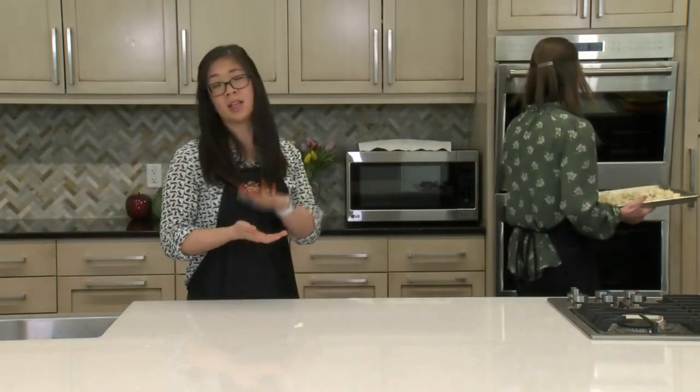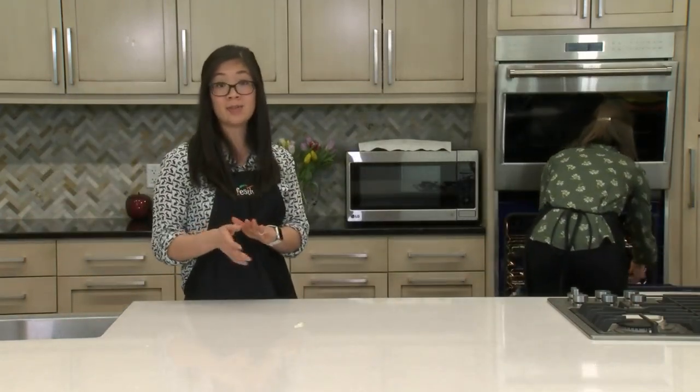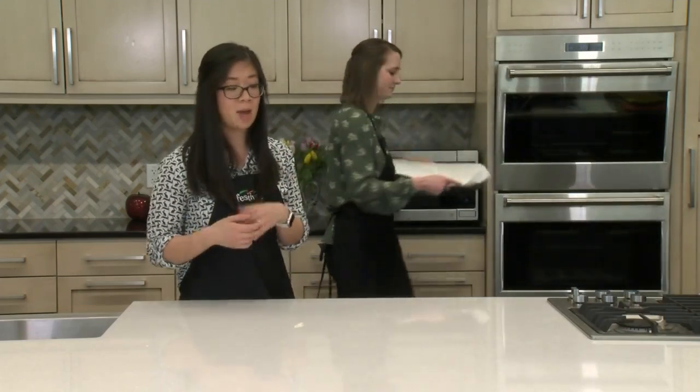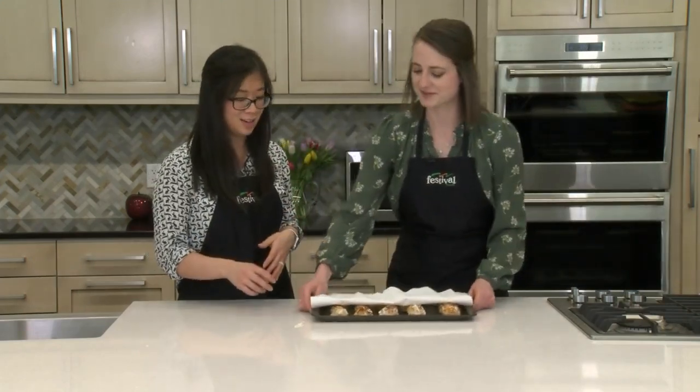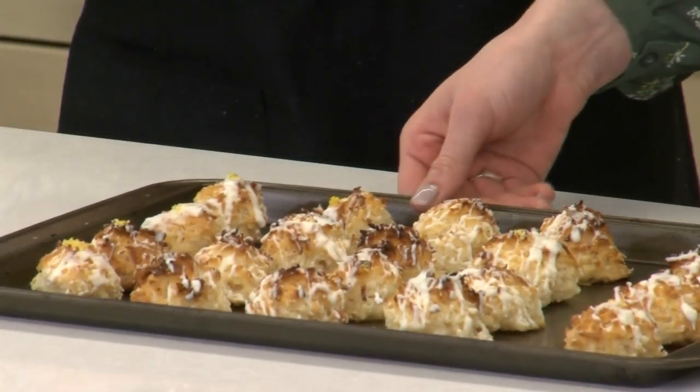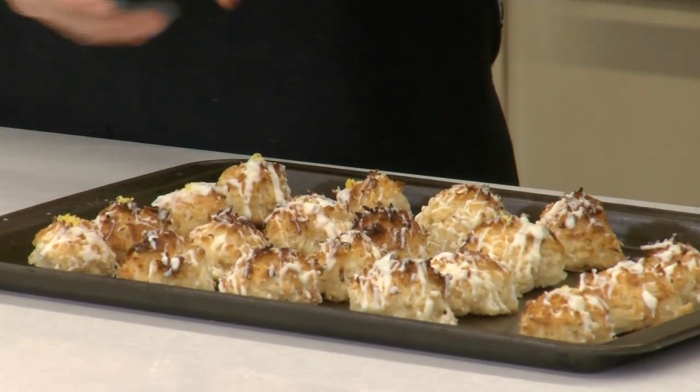All right, so the cookies are going to bake at 325 for about 25 to 30 minutes until, like Casey said, they're nice and golden brown on top. And we have some that are already done. Look at this presentation. Ta-da! So these have been baked and cooled and then decorated.